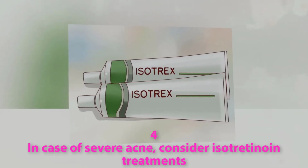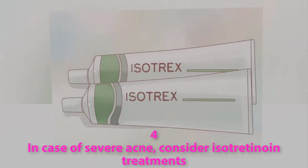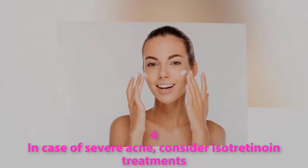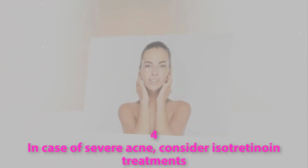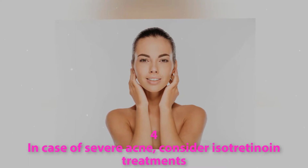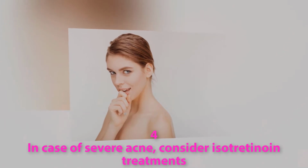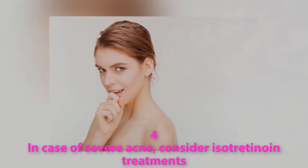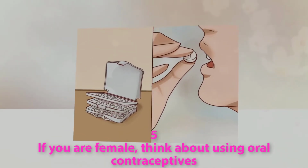When taking isotretinoin, acne may become worse before it gets better. This flare-up will usually only last for a couple of weeks but can sometimes last for the duration of the treatment. Some side effects associated with isotretinoin treatments include dry skin and eyes, dry, cracked lips, sensitivity to sunlight, and more uncommonly, headaches, hair loss, mood changes and depression. This treatment has been linked with severe birth defects, so it cannot be prescribed to pregnant women or those who are trying to conceive. As a result, women will be asked to take a pregnancy test before being prescribed this medication.